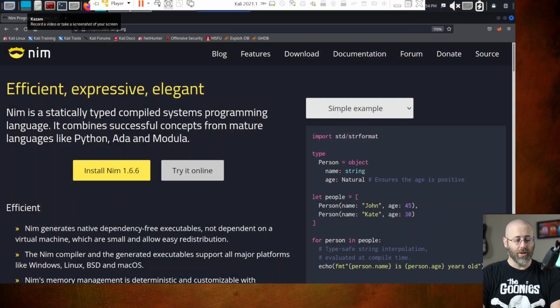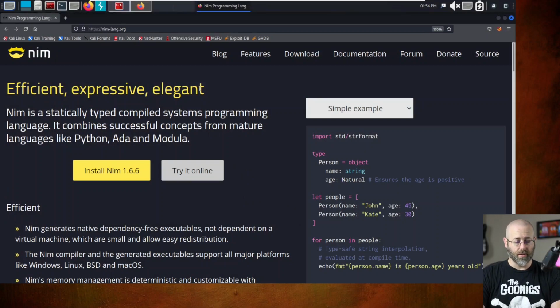Anyway, that takes us into Nim. Let's get into it. Here is the website that tells us all about Nim. So if you want to take a little more look at that or get installed, look at the documentation, all that lovely stuff is here. It's at nim-lang.org for your enjoyment. There's your installation. You can even play with it online to some varying degrees of usefulness there. It's just, again, for you to kind of get your toes in the water, as it were, with Nim.